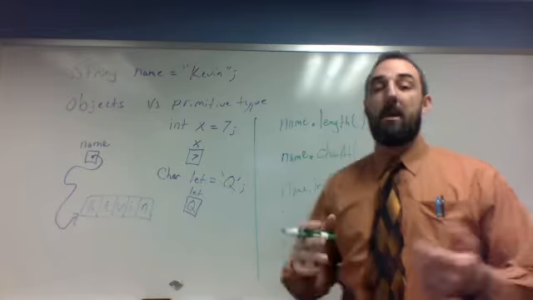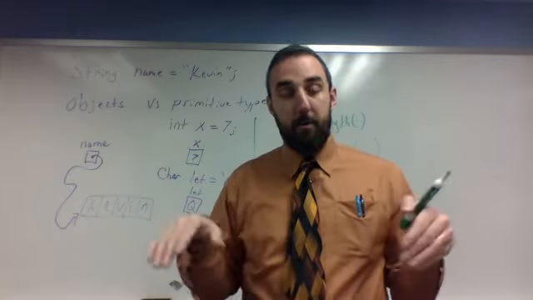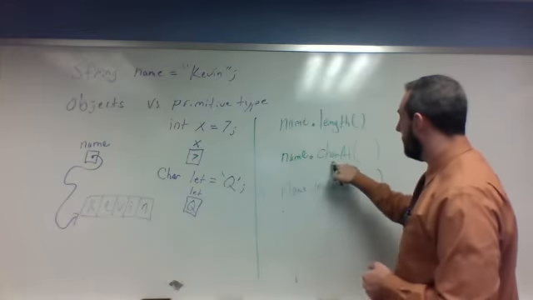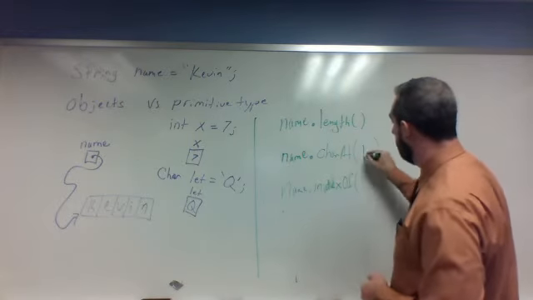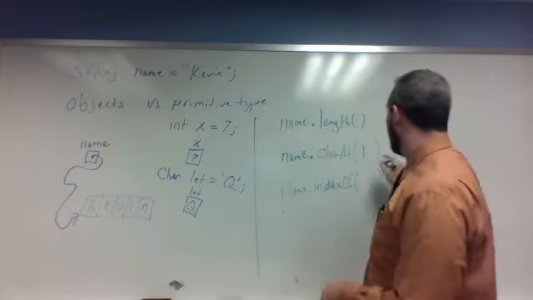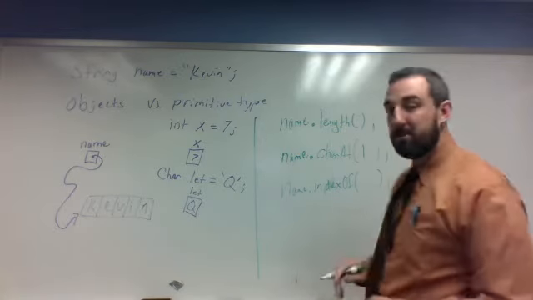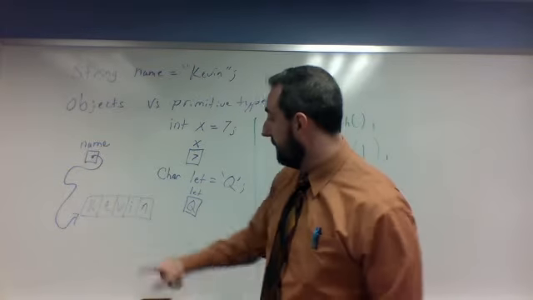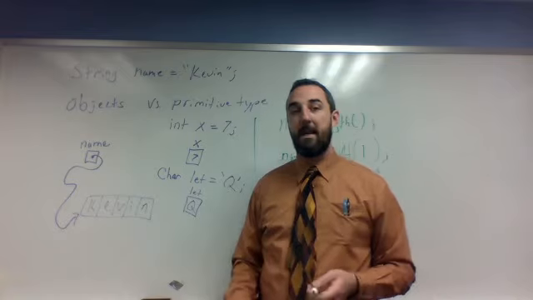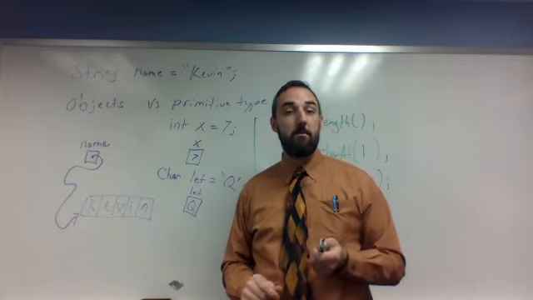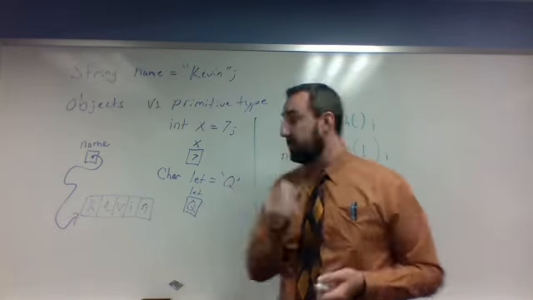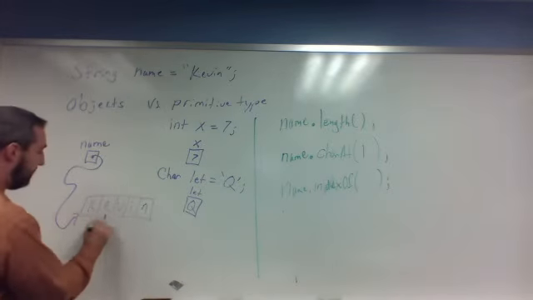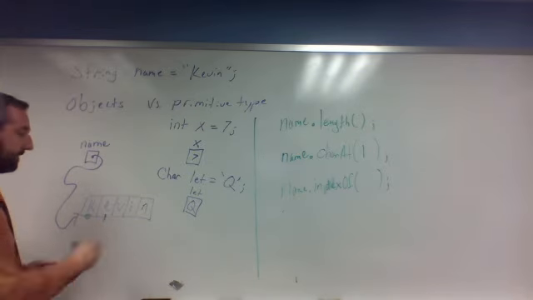So charAt says, hey name, what's the character at a particular position? For instance, let's say you fill out a form, you put your middle name in, but they really only want your middle initial. So they might say, hey middle name, what's the character at position 1? Now, this is actually going to cause a problem, though. We've just introduced a bug into our program, because you and I start counting at 1. We would say K is the first letter in my name, but a computer disagrees. A computer starts counting at 0. So when we say, hey name, what's the character at 1, it's actually going to tell us E, because it says this is the 0th letter and E is the first letter.